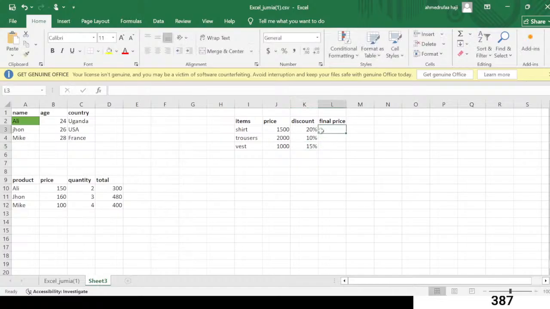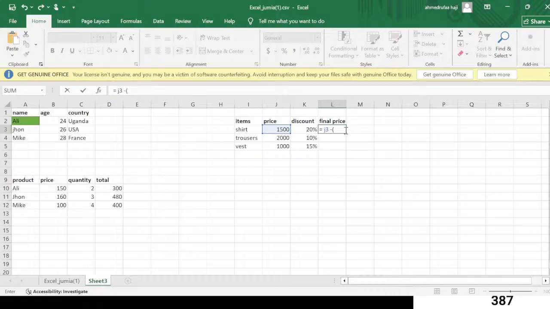So now we are going to write the final price. It will be the original price minus the discount, right? This is how we write it. Start with the equals sign, then write the original price, which is in J3, then minus, then open bracket.